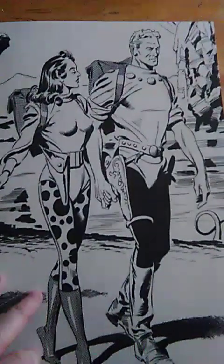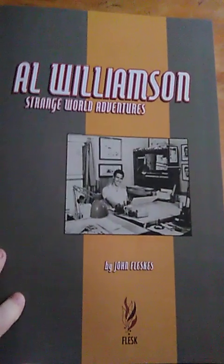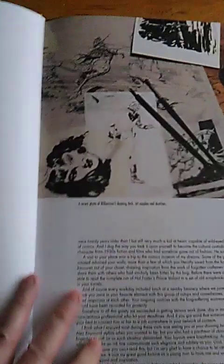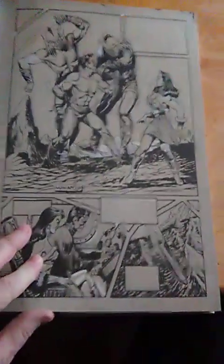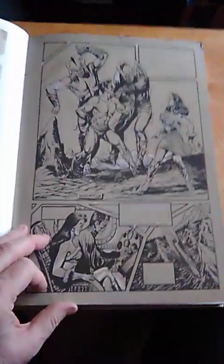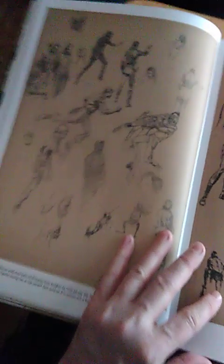This isn't the size of an artist edition — it's a little smaller, which makes it a little easier to pick out and flip through. There's lots of biographical information on Williamson in the beginning of the book, early sketches. Let me back out a little bit to see the whole thing. Lots of sketches, things, tools.